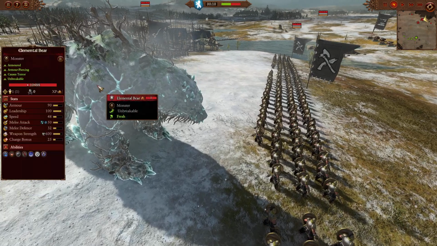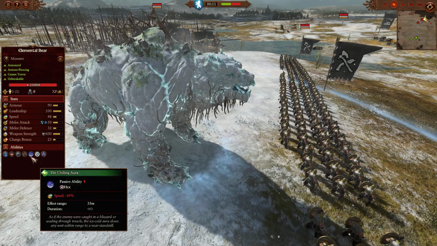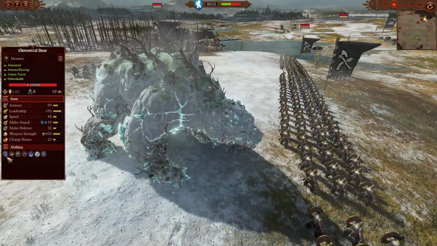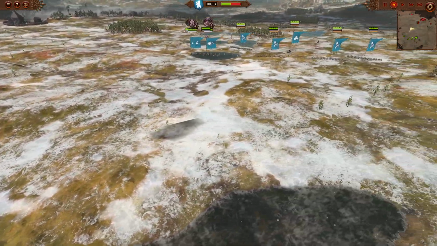Now the big, beautiful boy in the middle, the Elemental Bear here, coming at the Double Bronze Chevron, bringing in all those extra stats. And of course, you know, he's going to be having that chilling aura, which is always quite nice. The unbreakable status and those breath attacks. So really cool build here coming in from Randy the Random.